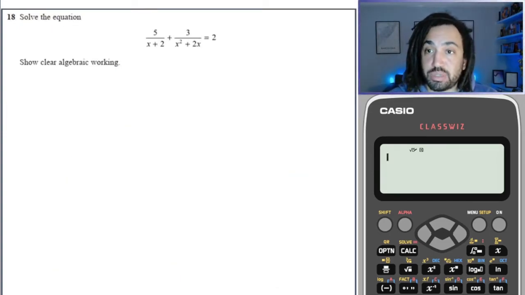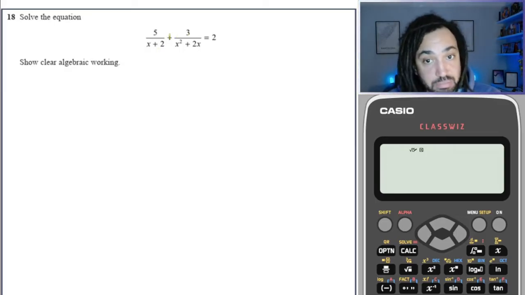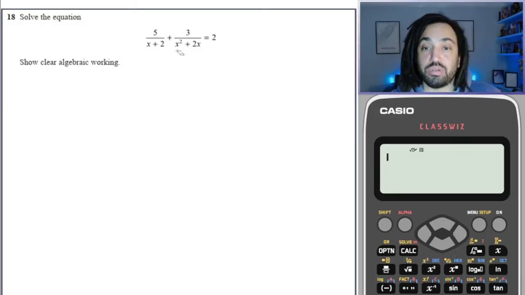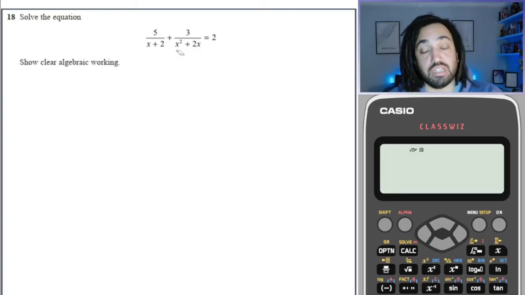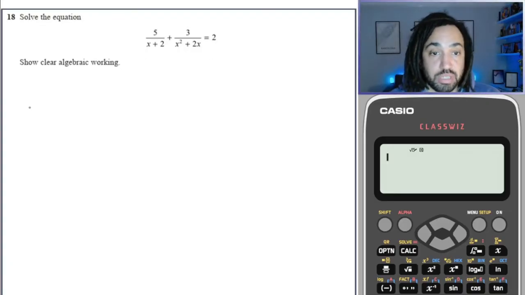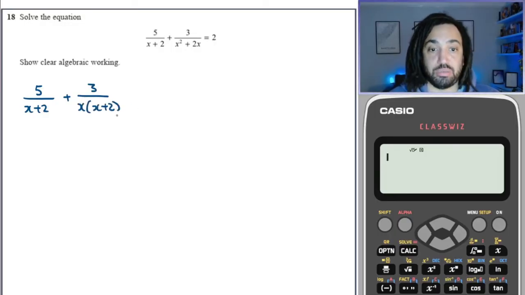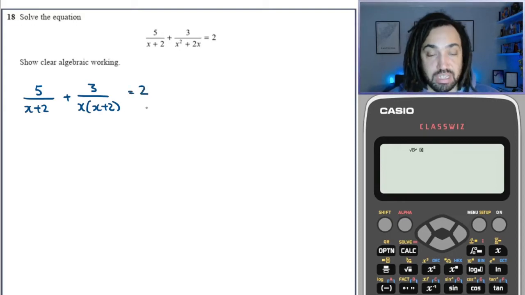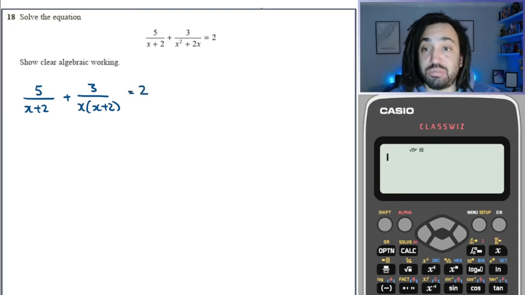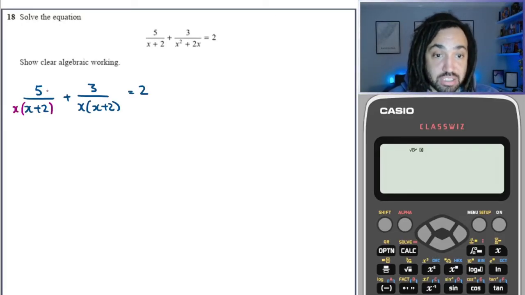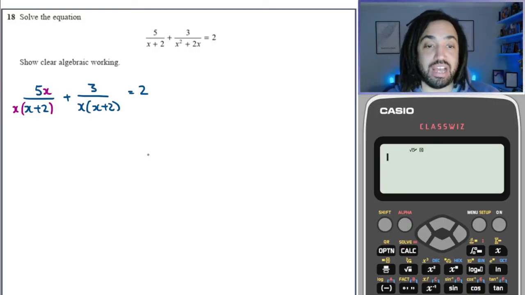Okay, right, I'm really glad that this question has come up. It's really informative because it is a plus, and we're going to find a common denominator therefore, and they are algebraic denominators, so some people may just multiply the two together. But that's not the way to do this question, because the first thing you should always do if you have algebraic fractions is see if you can factorise. And this denominator here we can factorise. We can take out an x. So we get x plus 2. And now we can see that the common denominator is staring us right in the face. We just need to multiply this one by x top and bottom, and therefore we have a common denominator.